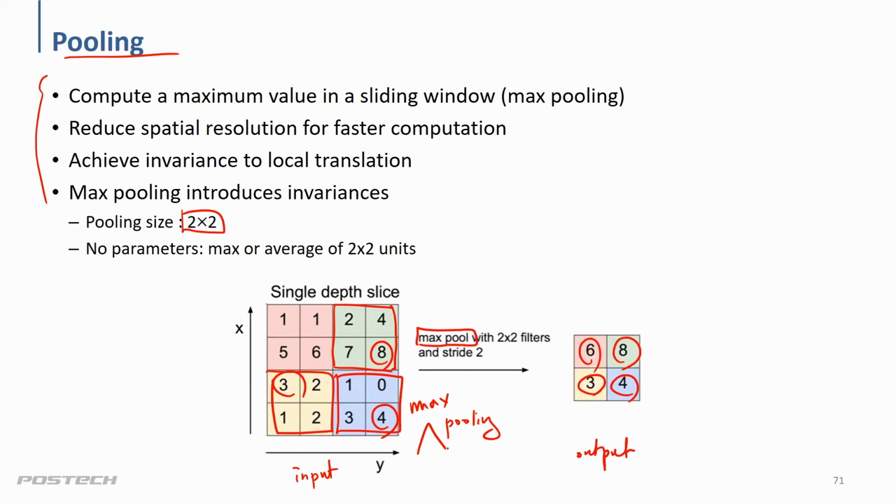It's not complicated, and I don't think there are any difficulties in understanding this. One of the benefits is that the input size is 4x4, but by having 2x2 filters for the max pooling, the output size is 2x2. So we reduce the spatial resolution, or size, for faster computations. You can think of it as information compression.